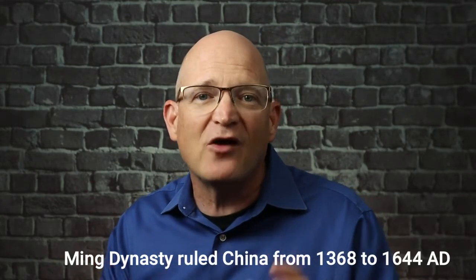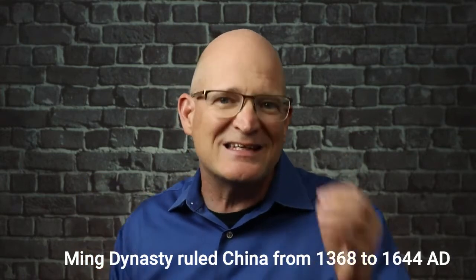Another concept used in modern games for learning that goes back thousands of years is the idea of writing a scenario on a playing card and requiring the player who draws the card to read and act out the scenario. Again, going back to ancient China, here's an example of the type of scenario that was found on some playing cards dating back to the Ming Dynasty. Playing card scholar Andrew Lowe provides insights into this game.